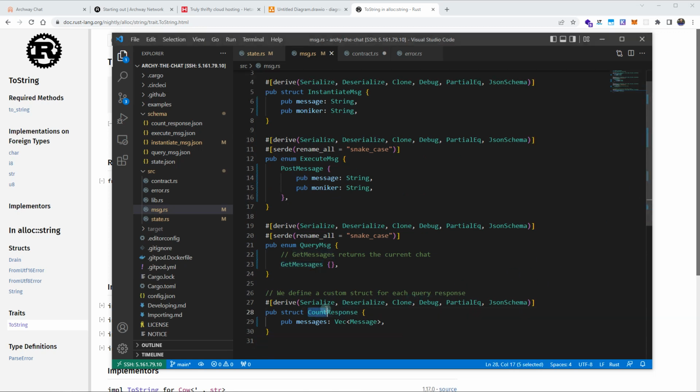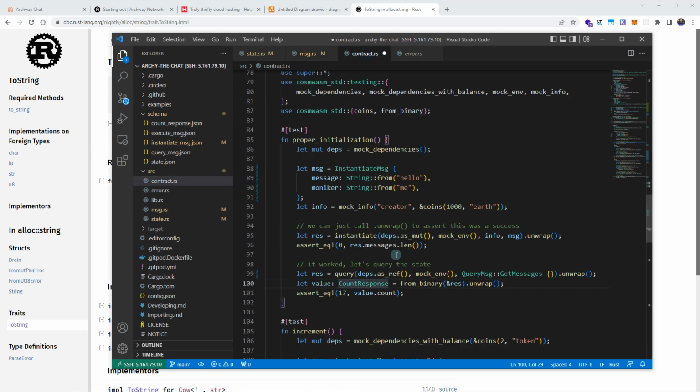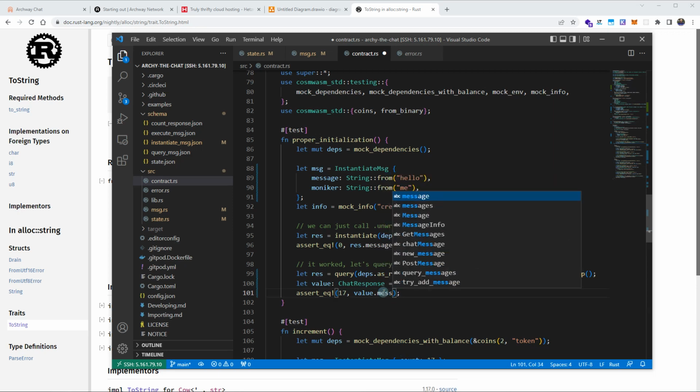You see, we even did not rename this, so it's going to be chat response, and here as well chat response, and our value should contain messages.